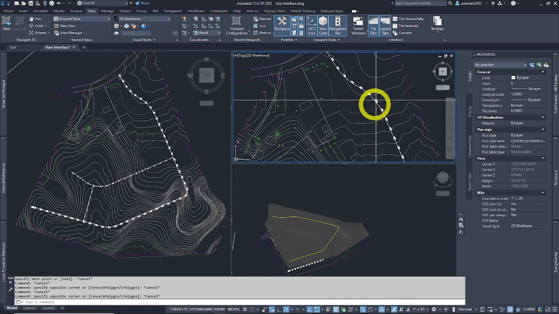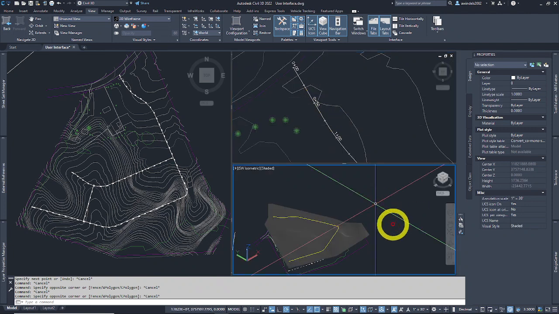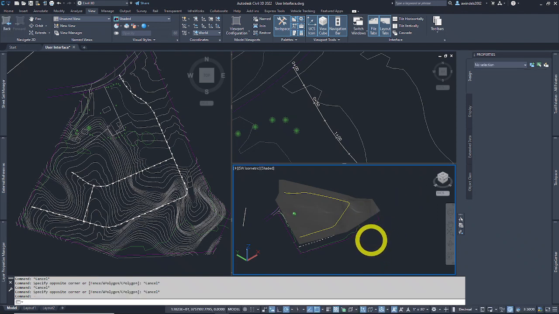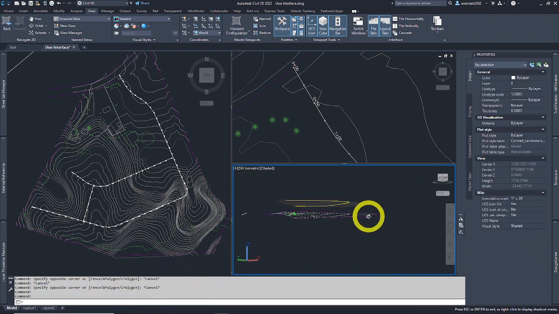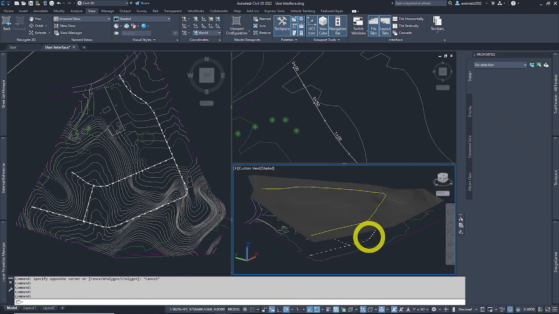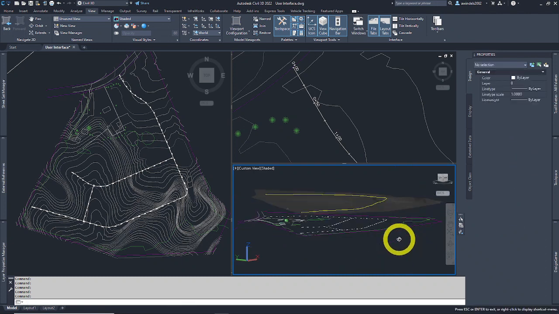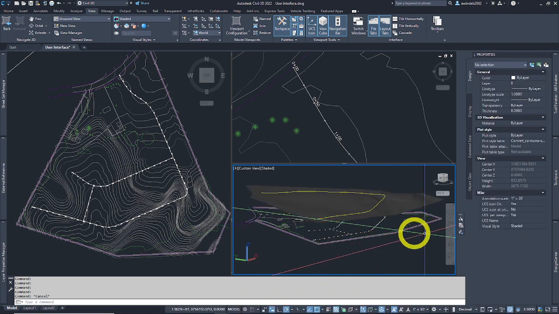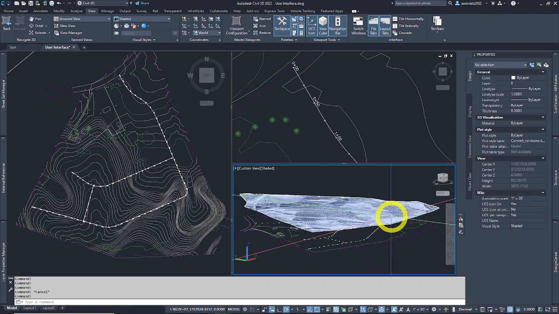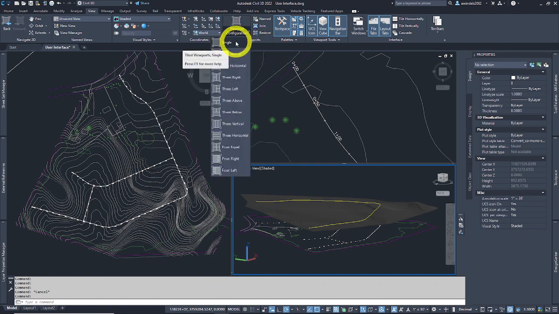This is a similar one, except it's a little more zoomed into one area of our alignment here, for example. And then this one to the lower right is a totally different type of viewport. It's orbited to a 3D view with things at 0 elevation and then the surface elevated at a certain style. So this is in a true 3D view. Be very careful with this view. It loves to crash. It loves to make you crash AutoCAD, and be careful moving around too fast or doing too quick of edits in here. I like how we're bounced between the 3 areas, but for this, I'm going to go back to here and say single.